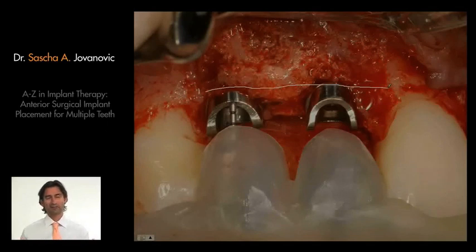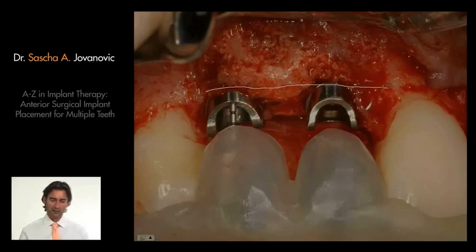Sometimes it's really too tight. So then we need to do orthodontics first to spread the teeth. Sometimes we need to maybe just say this is a case which we have to reject for implants. Sometimes we can even place one implant and do a pontic of one implant. But that's more questionable and has some controversies.